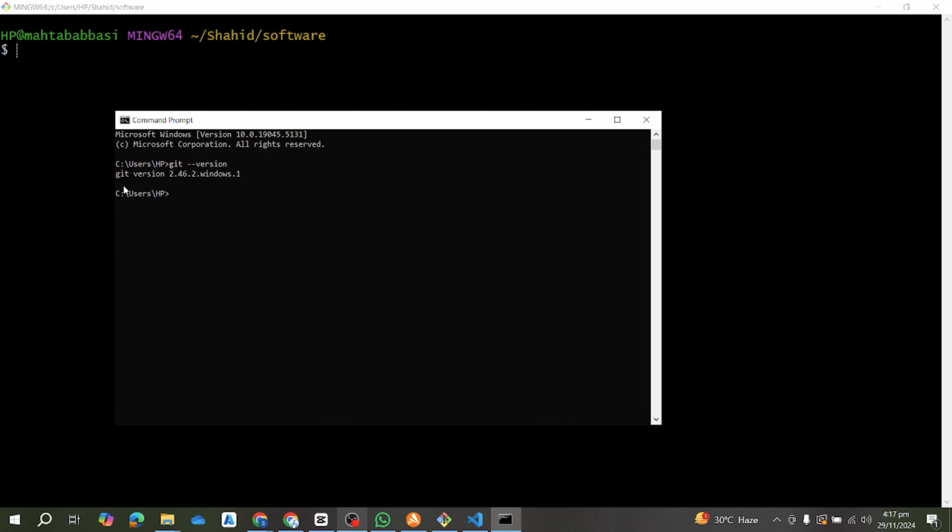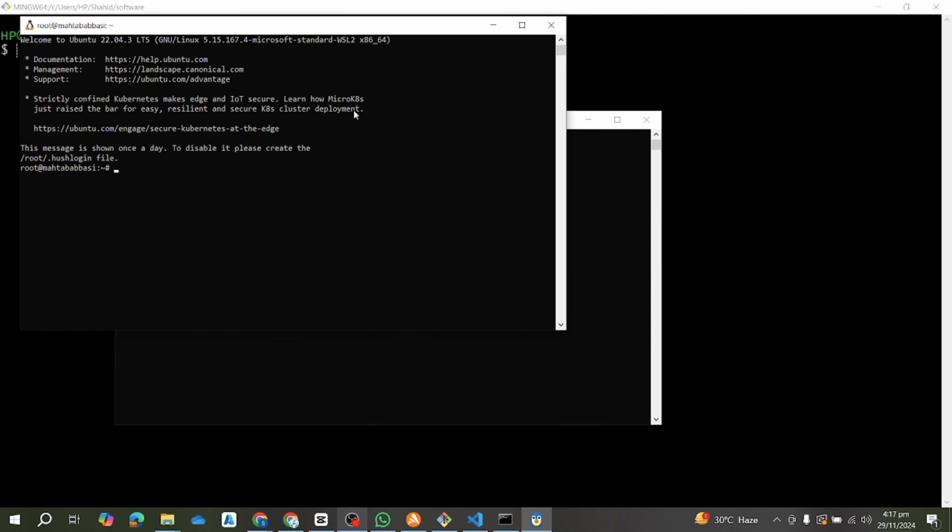Here you can see we have Git version 2.46.2 Windows, and we can also check whether we have it installed on Linux. Here also I will execute the same git --version. Here also we have 2.34.1, right?